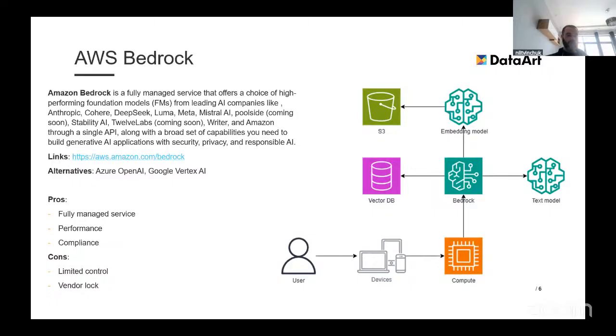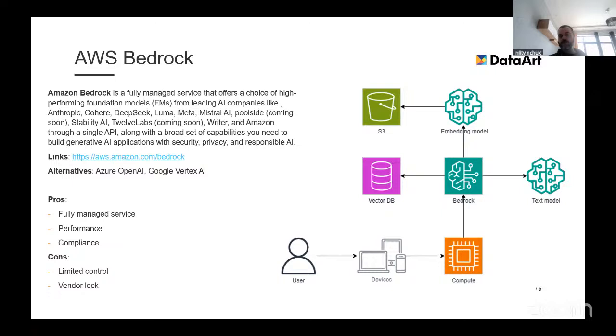As for pros, it is a fully managed service, so we don't need to Dockerize anything. All the features come out of the box, and we just need to prepare calls to AWS Bedrock accordingly. Performance is also good, and it is compliant. As for cons, it is limited control and also vendor lock-in, which for some companies is not a good thing, because it will probably be really difficult to move from AWS Bedrock to Azure OpenAI, for example.